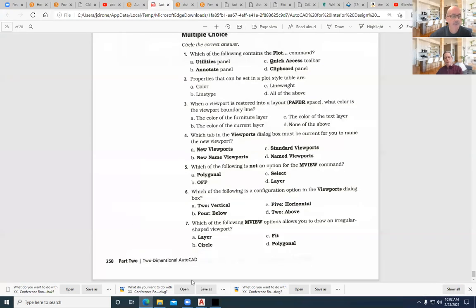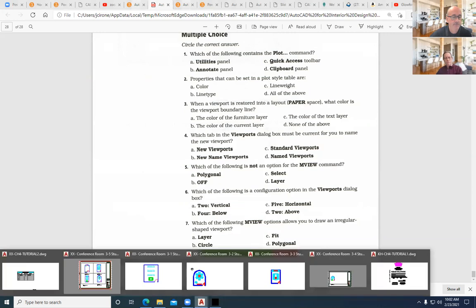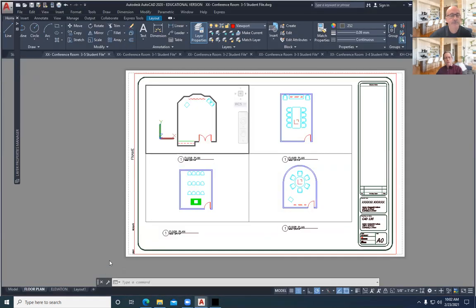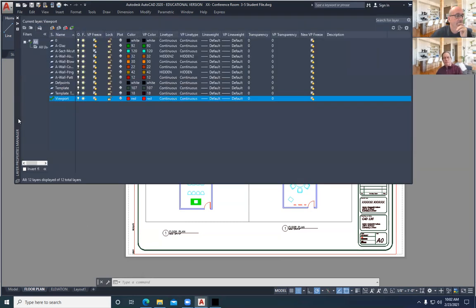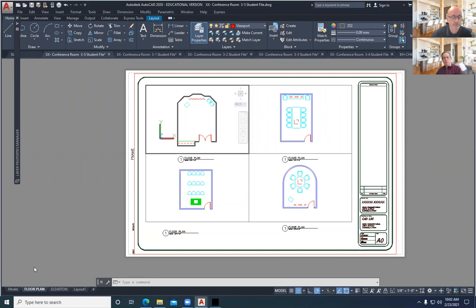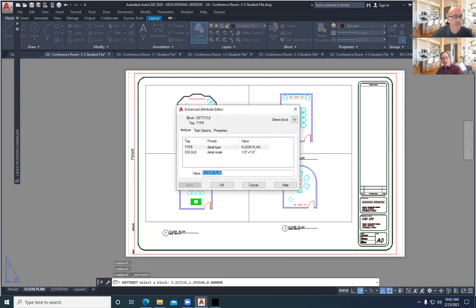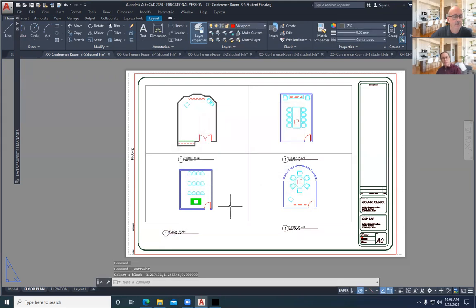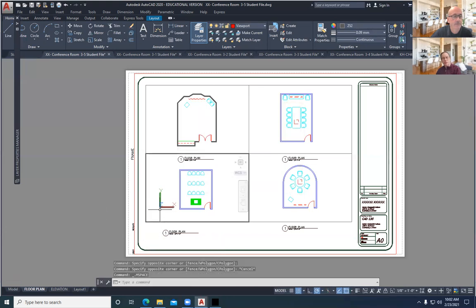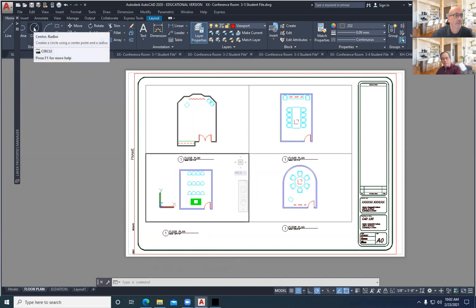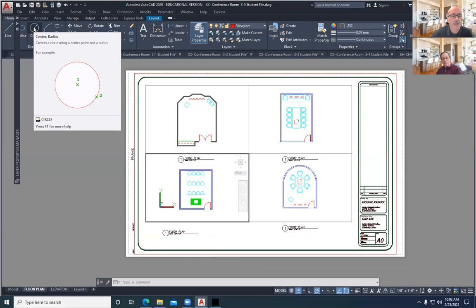Okay, Joe, go back to AutoCAD real quick, please. Sure. Okay, double click so it says layouts, please. On the bottom where it says floor plan, down right next to it, just next to it, double click in there, please. It will say, instead of model, it will say paper. There we go. Now if I want to draw a circle, I want to go with paper instead of model, please.